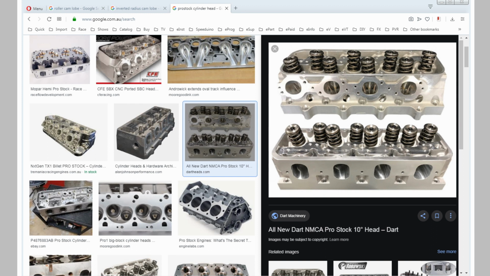So pro stock uses the springiness of the valve train to try to throw the inlet valve beyond what it's supposed to lift. Pro stock would use a calculated 1-inch 50-thou lift, but when it's put in an engine with 1,000-pound springs, it only lifts 980-thou. But when the engine is actually running, it would throw the inlet valve to 1-inch 80-thou.